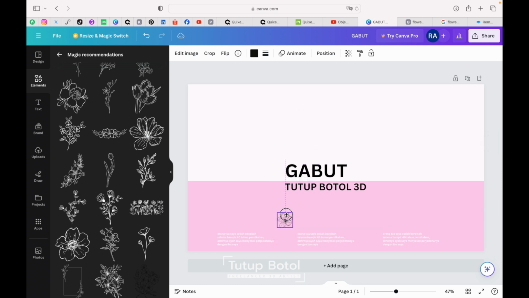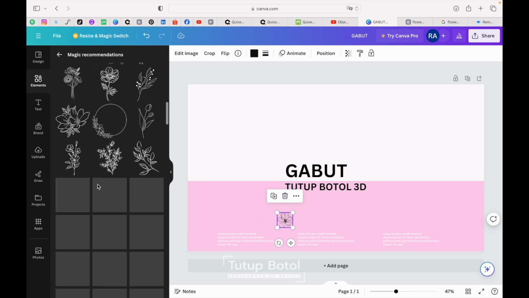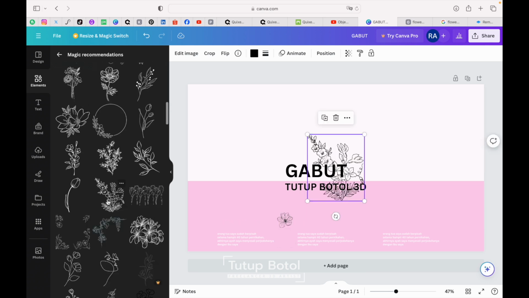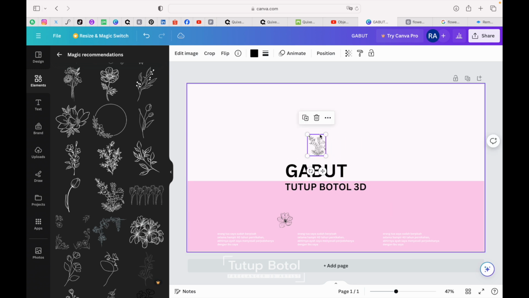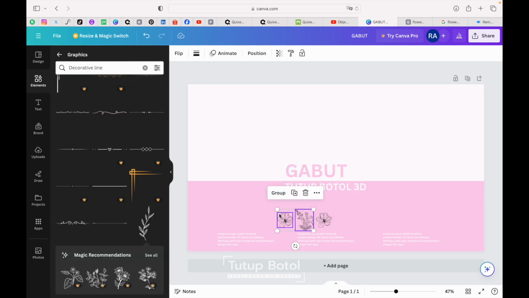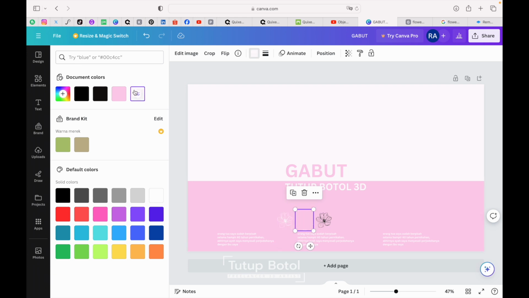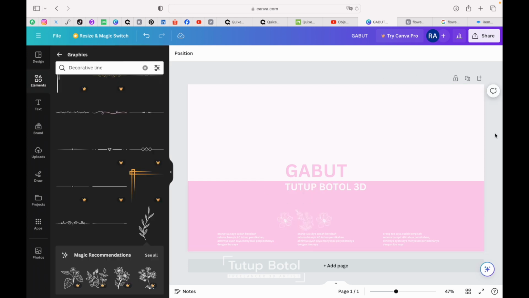Just put it here maybe, and another maybe. Let's use this pink, and this one, let's use this one. Let's change the color over here. Something like this. Okay, that's it.